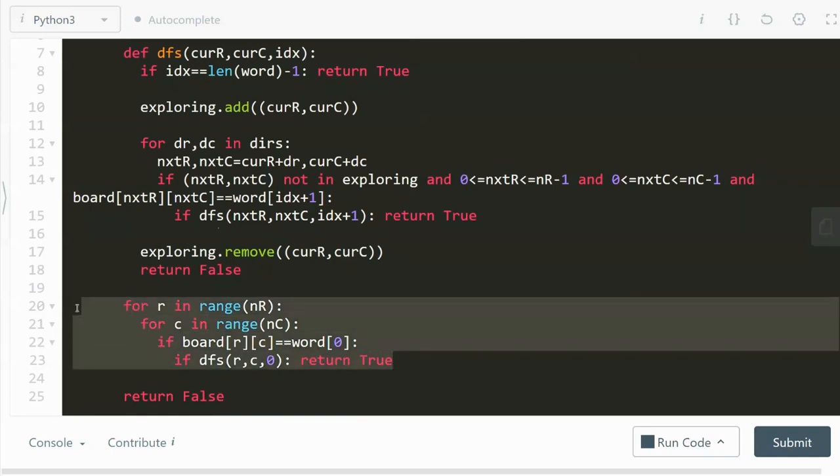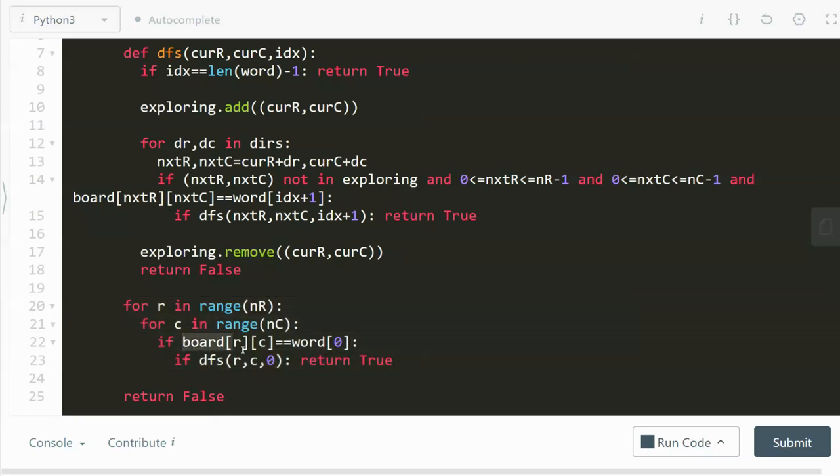This is the main double for loop that calls the DFS function. If the letter on the board at the R and C cell is not even equal to the first letter of the word, we don't have to call the DFS function.